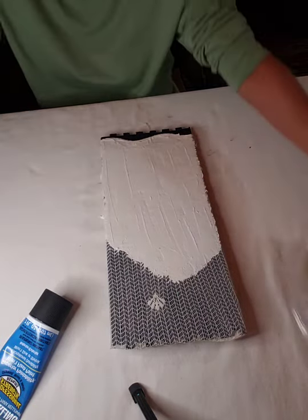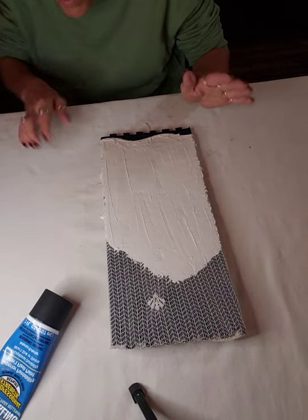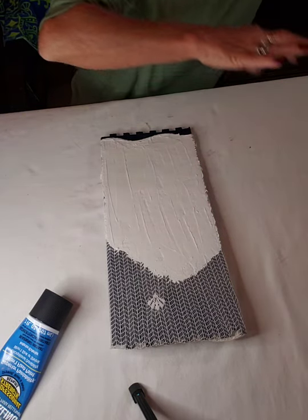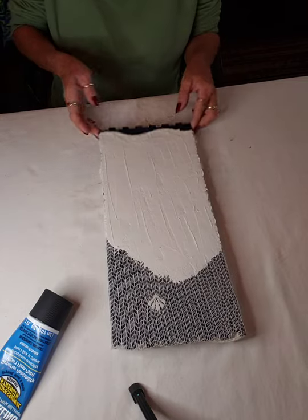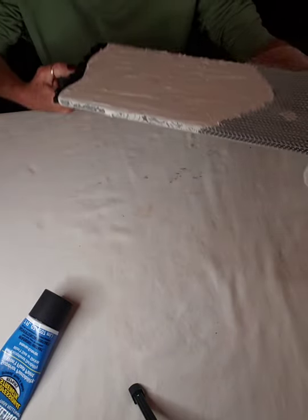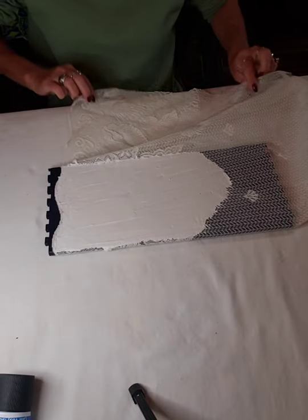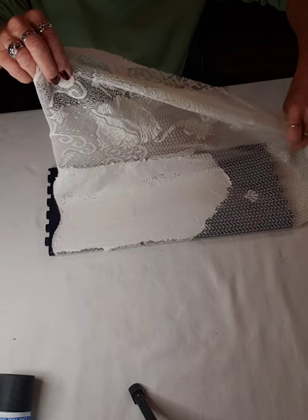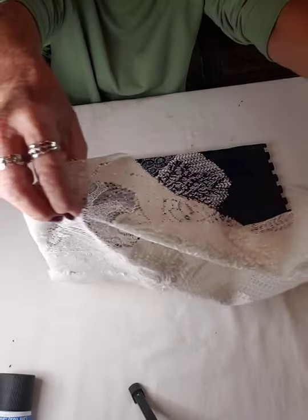Okay, just like butter and bread, y'all. So now we're going to peel the lace off. Oh, fingers crossed. Okay. And I want to do this where y'all can see it. Okay, we're just going to pick it up. Actually, you probably won't be able to see it till I get it all the way off.